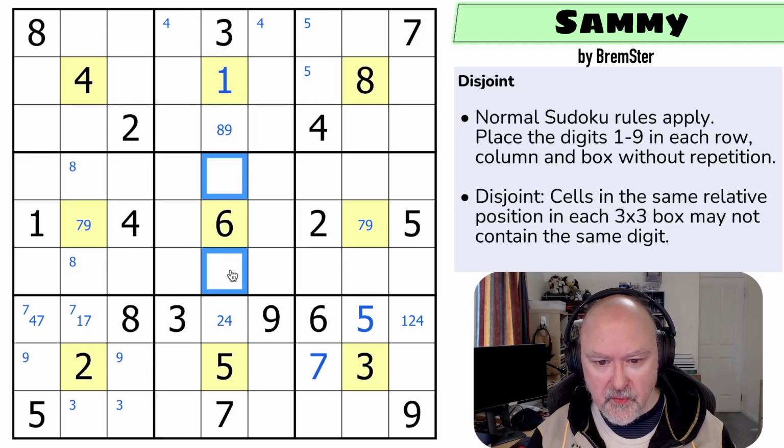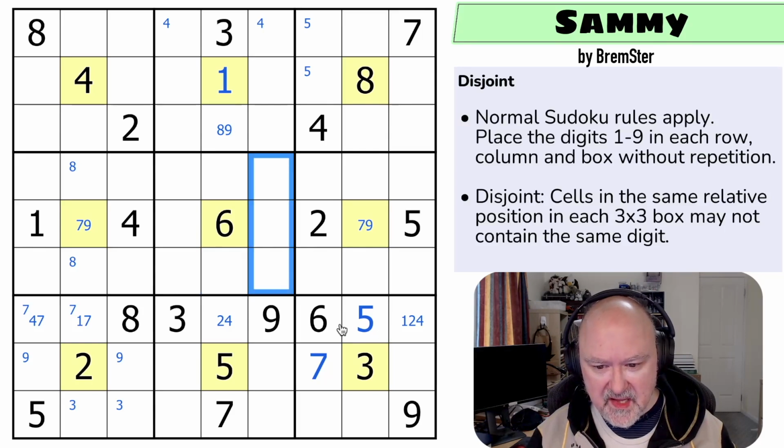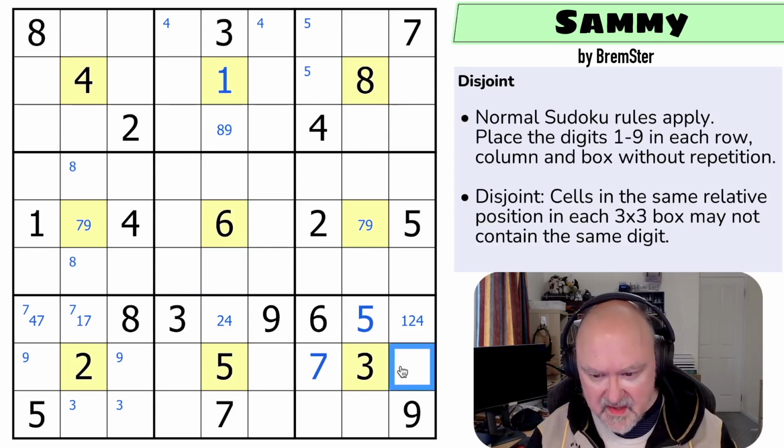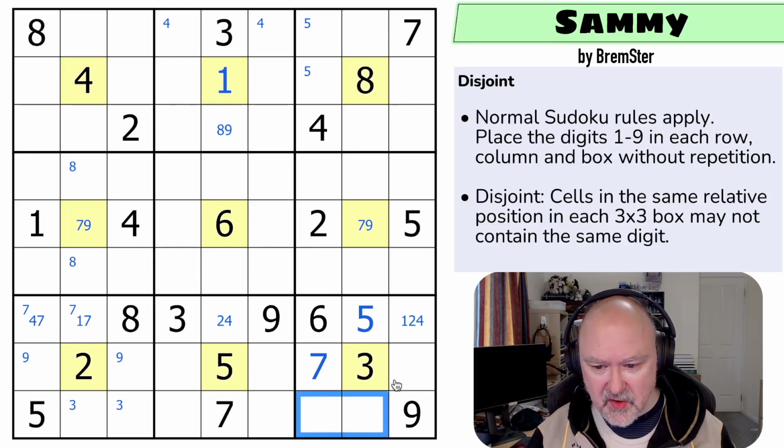So what are they? 2, 4, 8, 9. But I'm not seeing restrictions on those yet. Pick a cell that is under a lot of pressure, and I'm not sure which one that is. 3 in there, I'm not seeing it. So this is a quadruple: 1, 2, 4, and 8. So I've got to put 8 in here somewhere, and it's not there. So 8 is in one of those two. So this is only 1, 2, or 4.